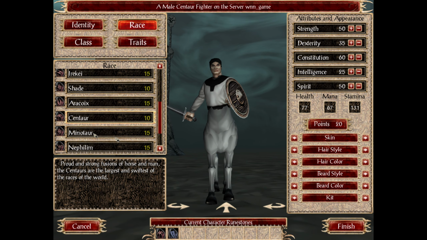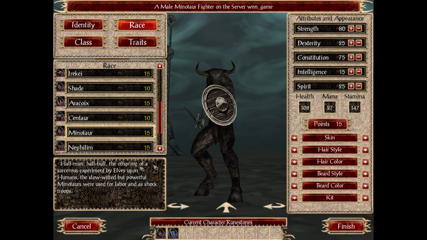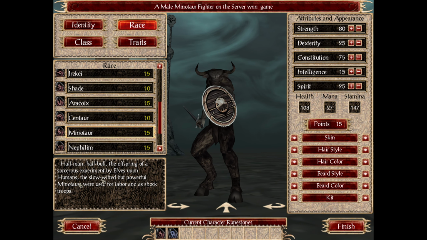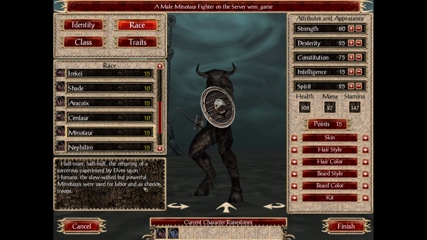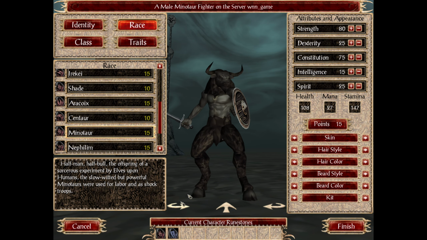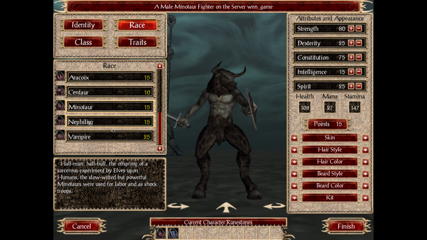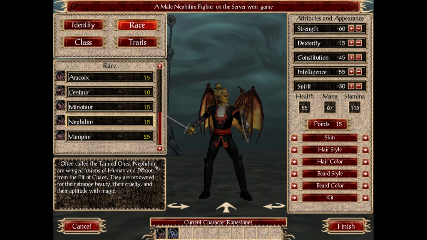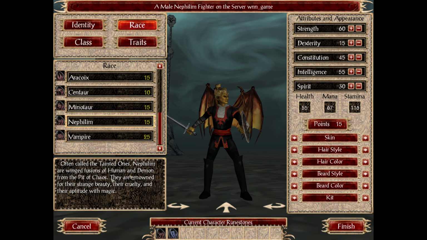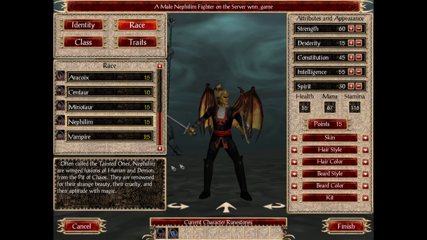That is awesome. And a minotaur. Half man, half bull, the offspring of a sorceress experiment by elves upon humans. The slow-witted but powerful minotaurs were used for labor and as shock troops. Minotaurs, check them out. Pretty dope. And then we're still not done. We've got the Nephilim. Often called the Tainted Ones, Nephilim are winged fusions of human and demon from the pit of chaos. They are renowned for their strange beauty, their cruelty, and their aptitude with magic.